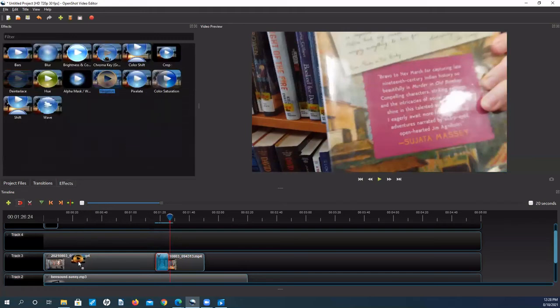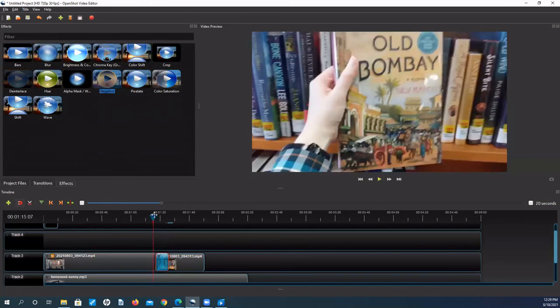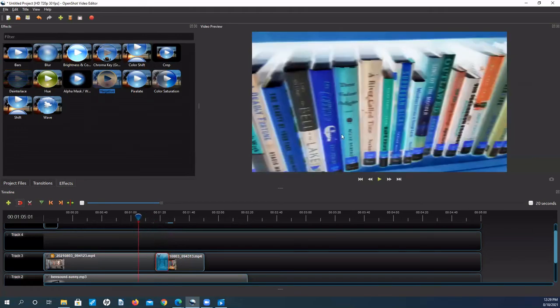Let's try out some effects. I'm going to put this negative effect on, and it automatically applies to the whole video that you have. And you can see it's done a negative on that. Now, let's say you don't want the effect. You're going, well, that looks really odd having all the colors negative like that. It puts a little letter or symbol indicating the presence of a visual effect.